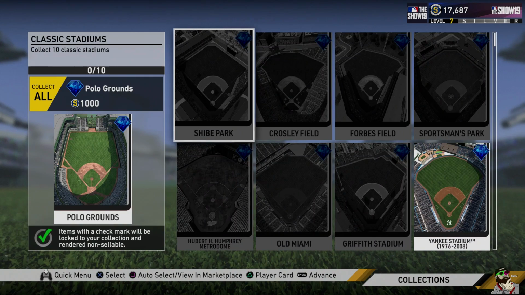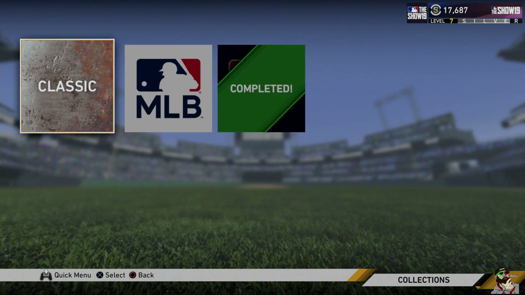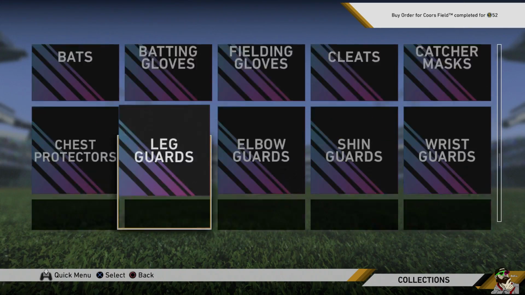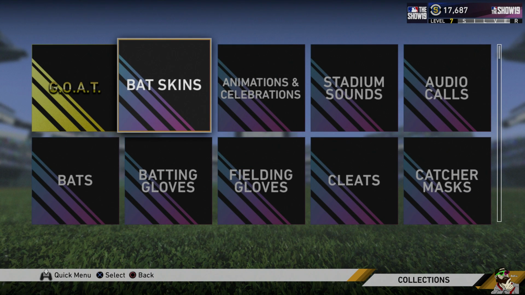Classic stadiums. These ones are pricey. Only if you want the Polo Grounds. If you love the Polo Grounds, do it. Otherwise, definitely a coin or a stub sink right there. And then the Unlockables and equipments. These are ones I have not done. Definitely not worth it. Some of these diamond things are going for a ton.